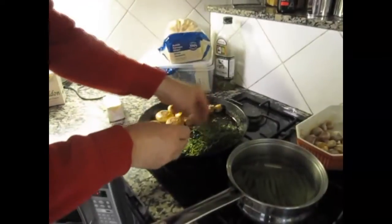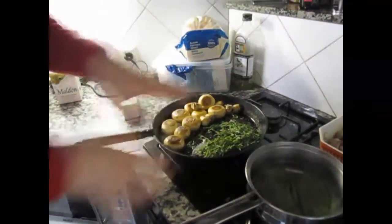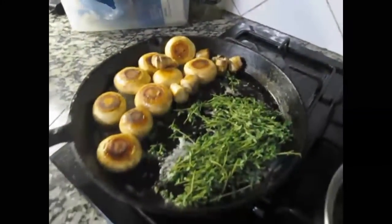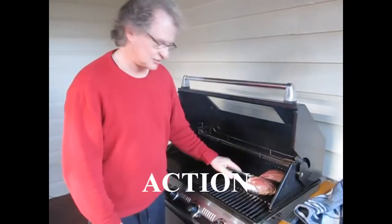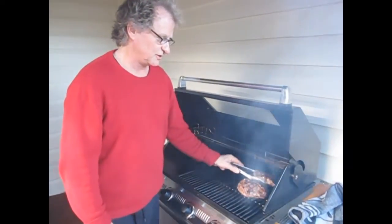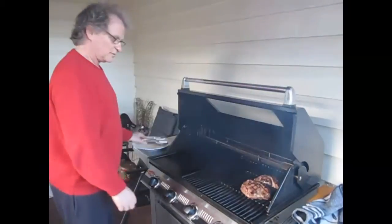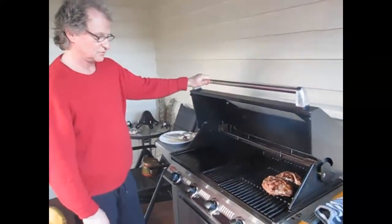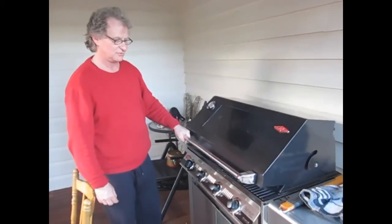Of course. If it was, we'd be doing the beef in the oven. Now, action. Turning of steaks. A few juicy Chateaubriand. I might actually close the hood on this because they're quite thick and we don't want the outside to cook while the inside is still too brown.